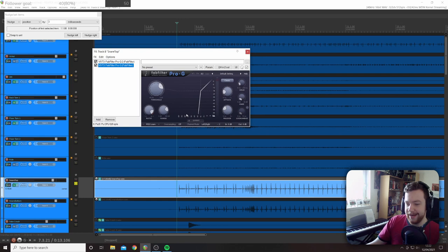So what a gate does is when a signal gets below a certain level, it will actually cut off. This is really useful as well for streamers. If you've got a lot of background noise going on, I know in OBS, it has a set gate. You can basically set the threshold so that whenever you're speaking, that is when signal comes through. But if you're not speaking, then it just cuts off and it sounds really quite clean.